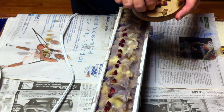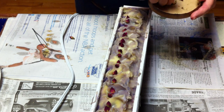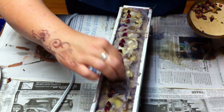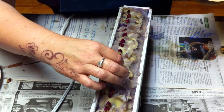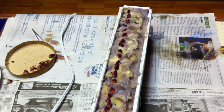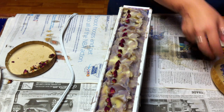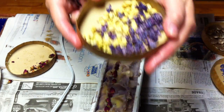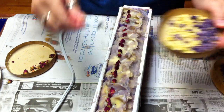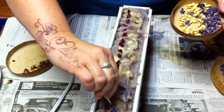And so I just wanted to put some floral because it's a pretty, you know, girly scent. Okay. I hope they don't come out whenever I cut them. Okay, so then I have some of that corn flour, and I have my gold coins, and then I have these. These are the lilac flowers, and then the jasmine. So I just thought that I would add the lilacs next to it.